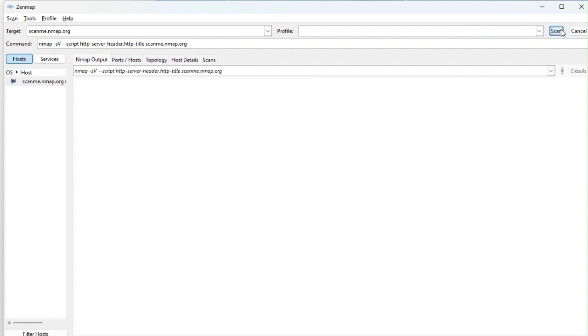Let's again go for the scanning process. It's trying to scan based on the given command. So we have to wait for a few minutes to see the output we get for the specific scan.